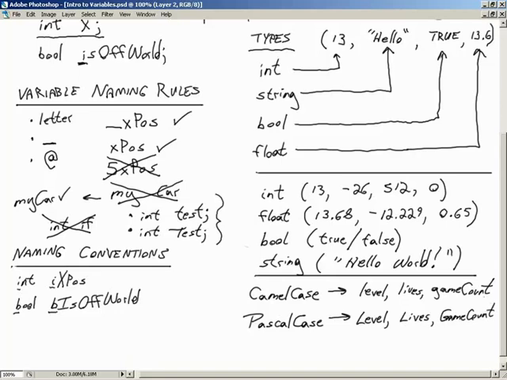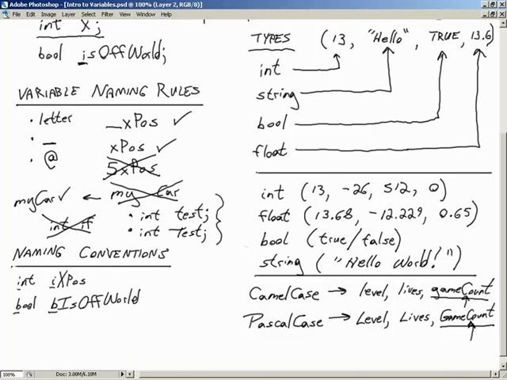With Pascal casing, our first character is capitalized. With camel casing, our first character is lowercase. But notice how when we're dealing with a variable name that consists of multiple words, game count in this particular example, each new word always starts with a capital letter.